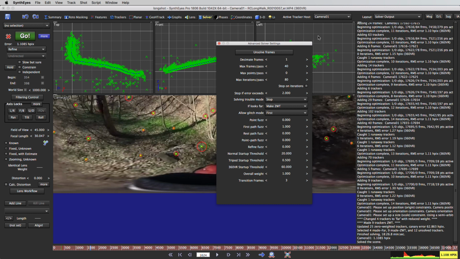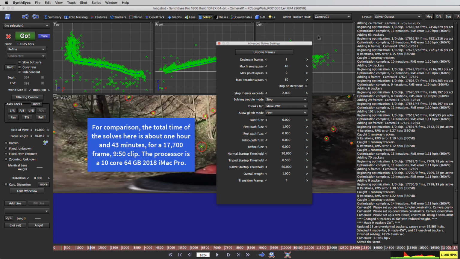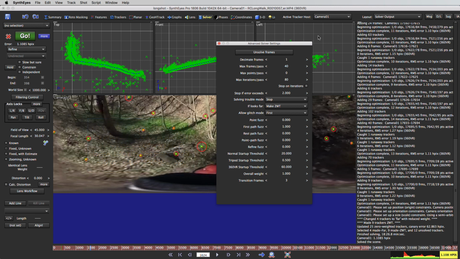During one of the practice runs for this tutorial, SynthEyes was able to resume solving and run through the entire rest of the shot without stopping. That took about an hour and a half straight to do it. So it is kind of cool to see, and each run is going to be different, depending on exactly the details of how all the different processors happen to work together and exactly when they hit the different trackers that do have some problematic data. So each run will be different.